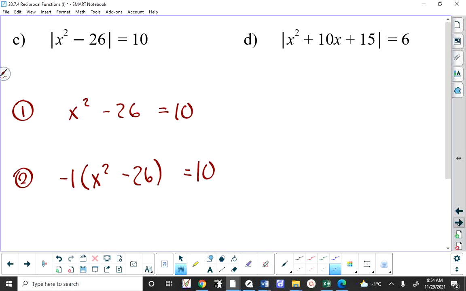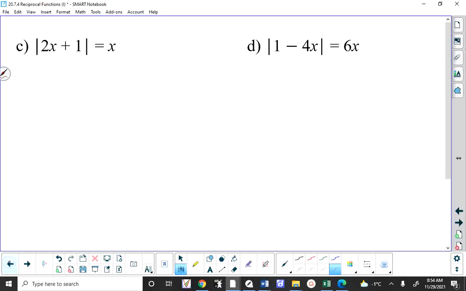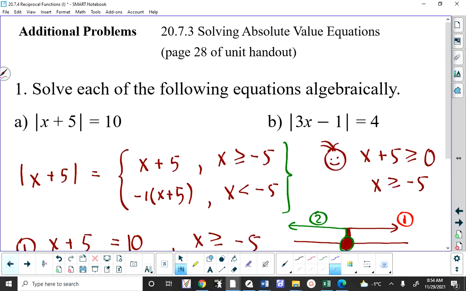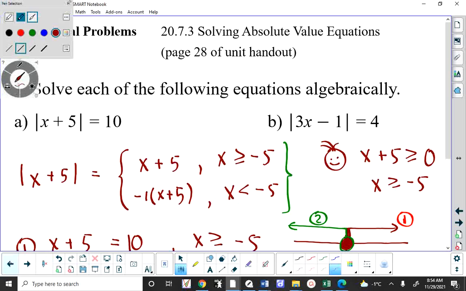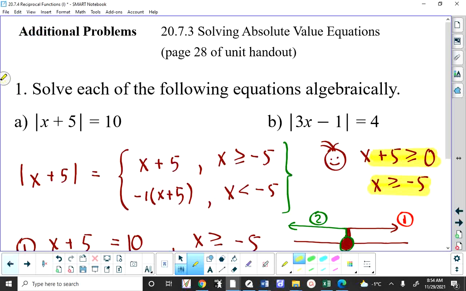But finding the subdomains is different than finding the subdomains for a linear absolute value equation. Because when you take the argument, which I'll highlight, the work we did in finding the subdomain, it's easy. You just take that argument, you say it's greater than or equal to 0, you rearrange for x.